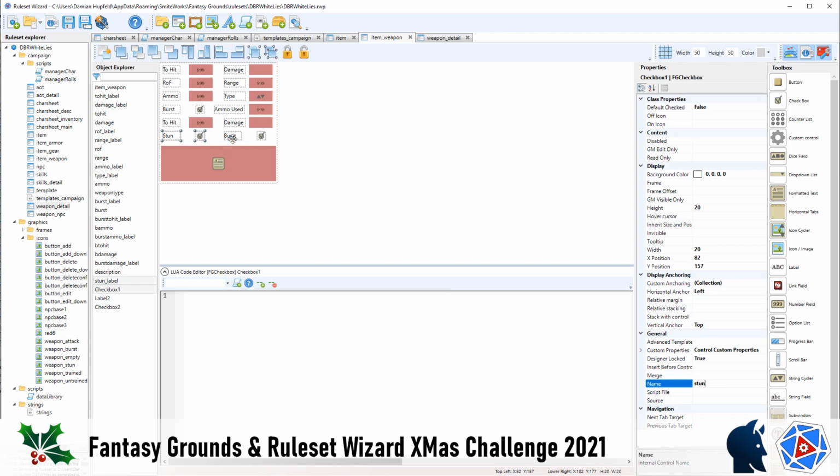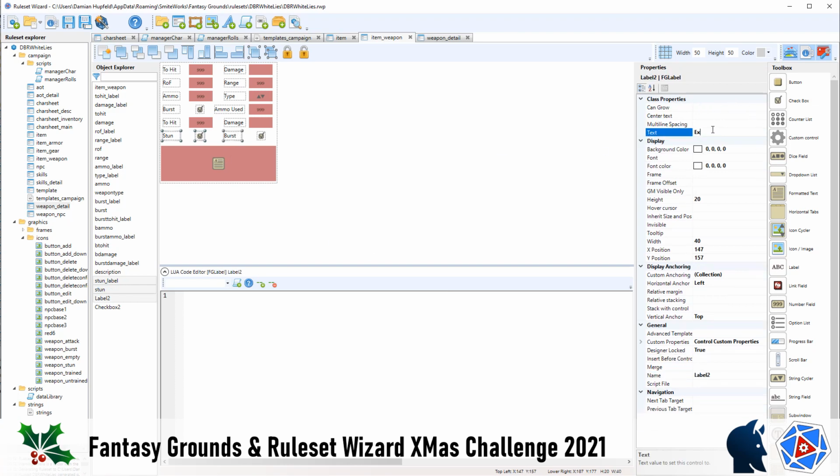Stun, explosive label. So the label needs to be longer. And we need to move it over. Oof, wrong way. Too much. Somewhere around there. Aha. And this field is called explosive.